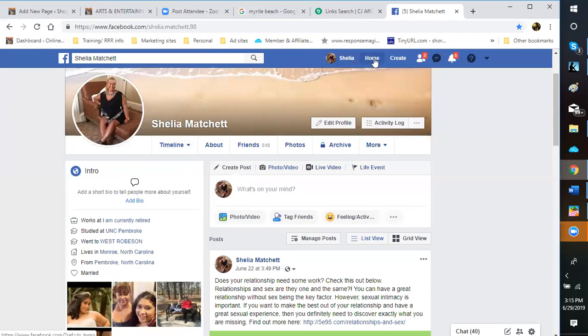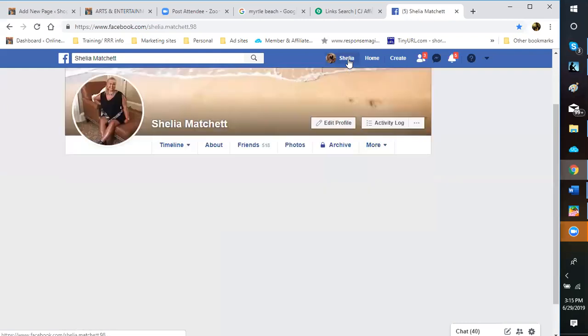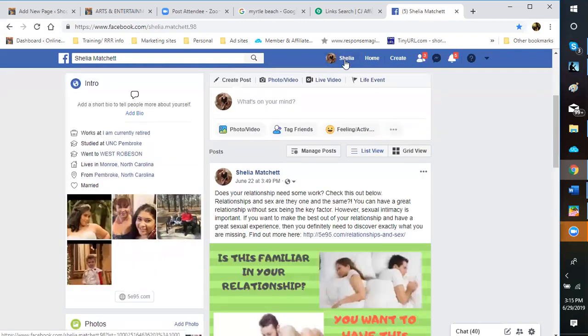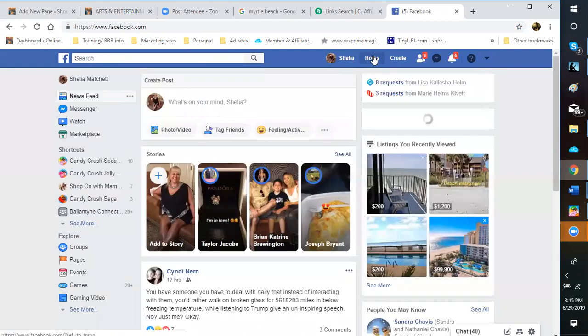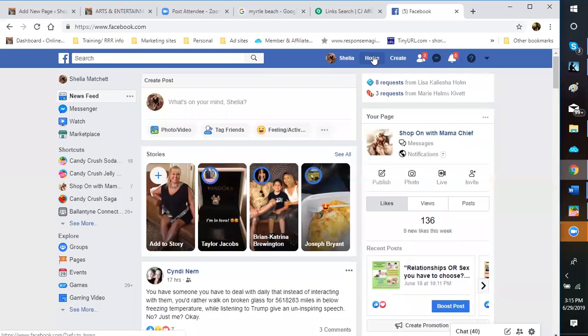You don't ever want to do that on your home page where it goes out to your news feed, because then you'll have people being able to come in. So your news feed is things that you want anybody in the public with access to Facebook to see. Things that you want to stay within your friends group, like your personal stuff, you always want to put under your profile image. You do the same thing: create your post, write what it says, but this only goes to people in your group that you've approved to look at your site. On your home site, it goes to your news feed.